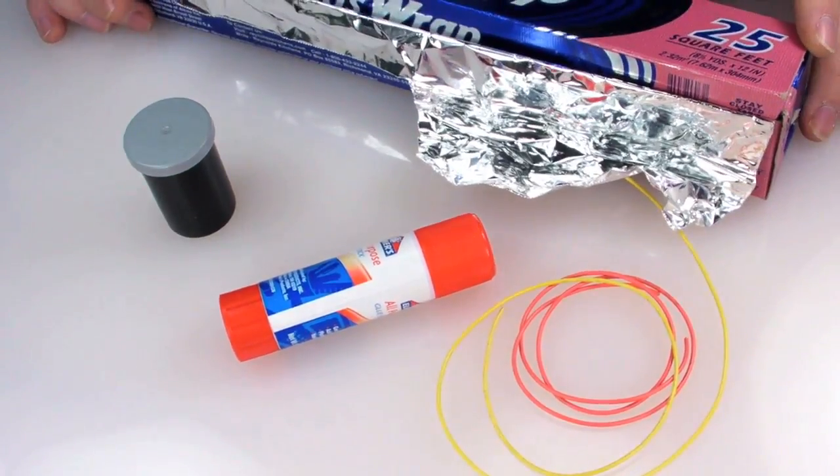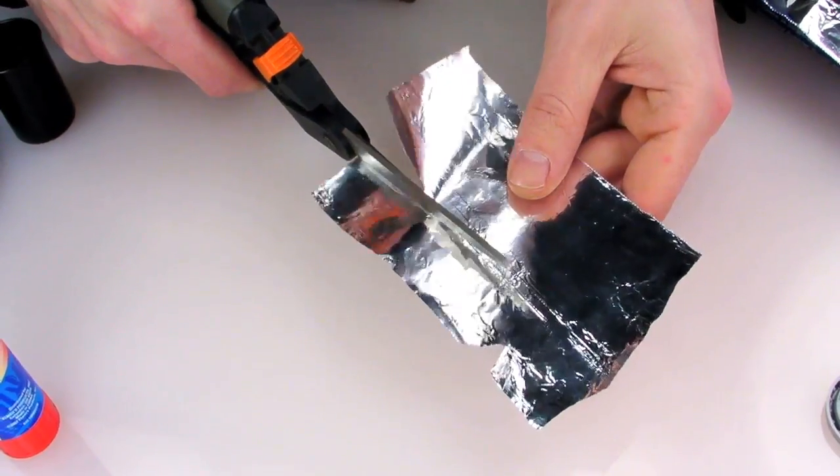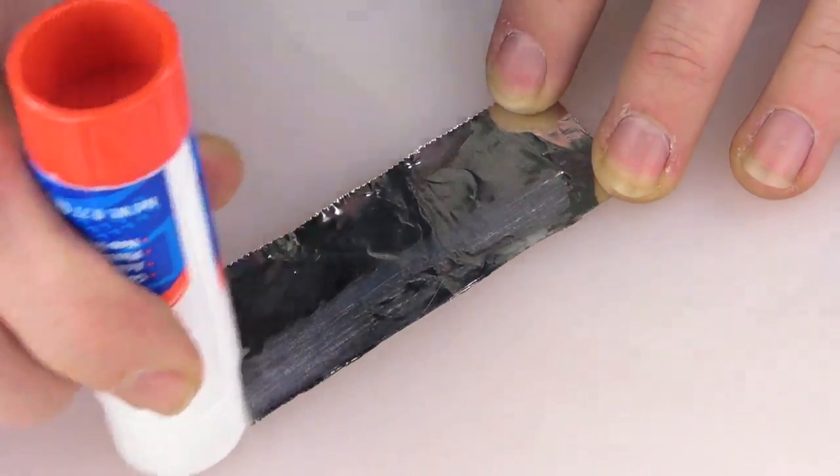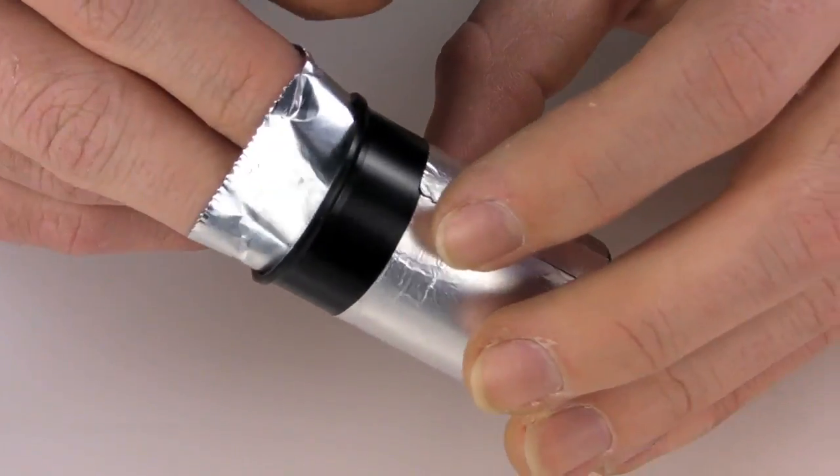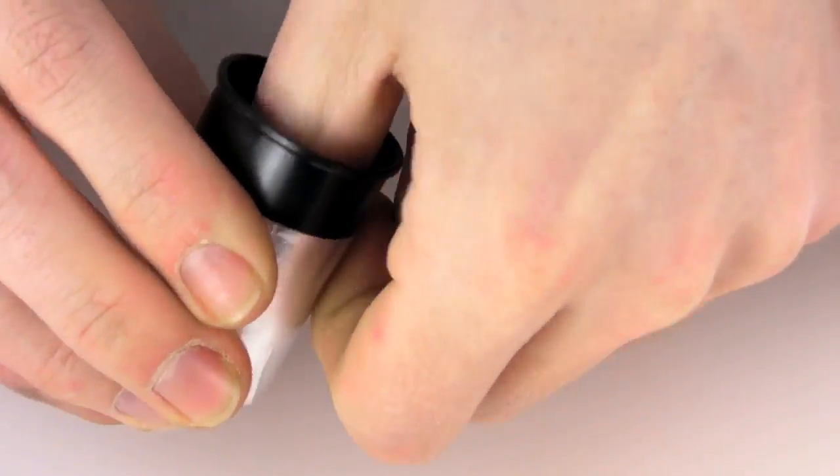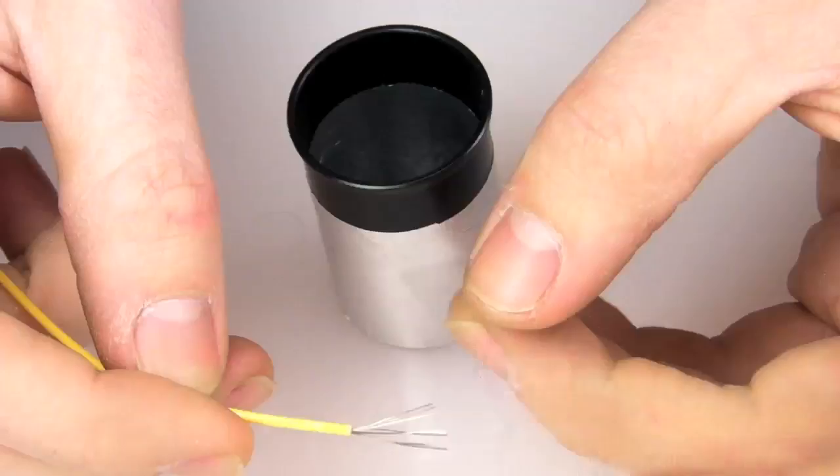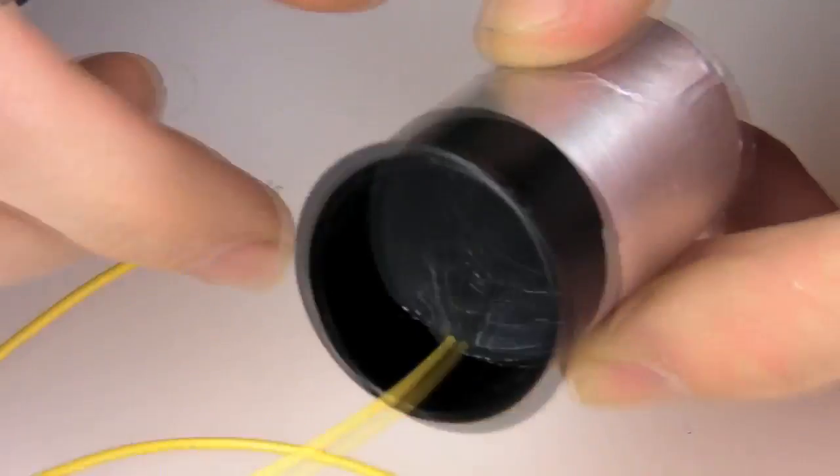And some aluminum foil. First, I cut three pieces of foil, one and a half by four and a quarter inches, thoroughly pasted one side, rolled one onto the outside of the canister nice and smooth, then carefully inserted another inside, smoothing with my thumb. Then I stripped the wire and taped it to the inner foil.